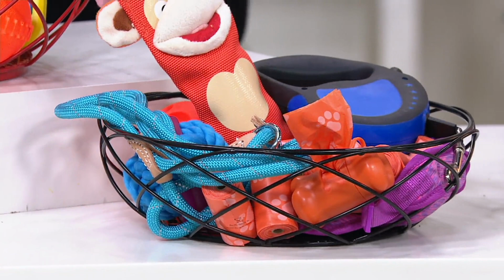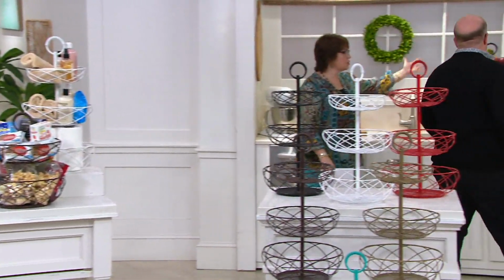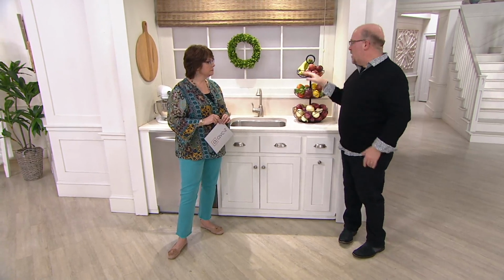How about we walk back over here? Because this whole concept of these baskets really started with this. This is where it started. When Mikasa came to me, and now here's the thing, I grew up with my mom. I only knew Mikasa for china, flatware, and crystal. My mother collected it, but they have a whole home decor line, which is the Gourmet Basics. They came to me and said, we have a fruit basket in metal. Could you sell it on QVC?